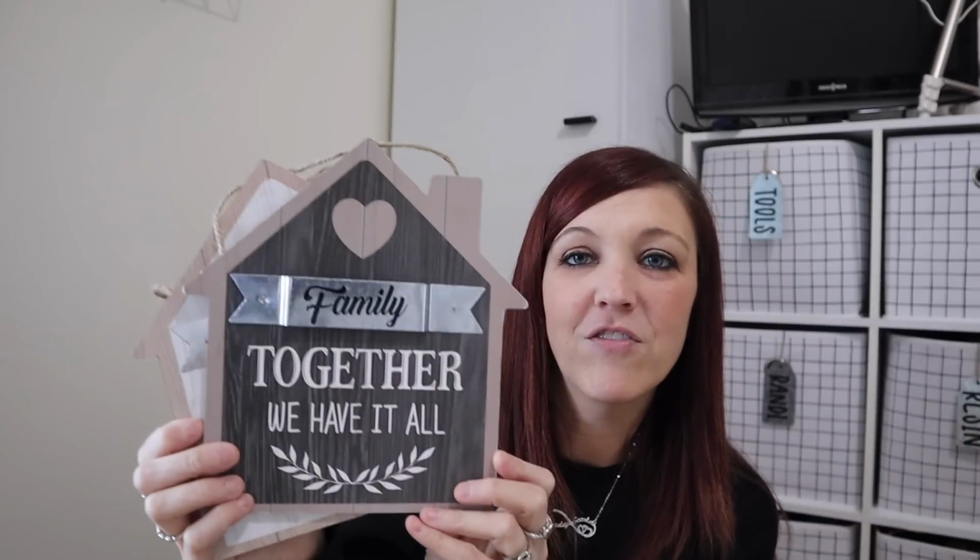I plan on redoing these, but I picked up a home one, and then they also had one that said family, together we have it all. And actually these are just really cute if you wanted to add them to larger signs or add some scrapbook paper, or even put a picture in the middle of your family. There's just so many really cute things you can do. I also picked up a second Home Sweet Home one.